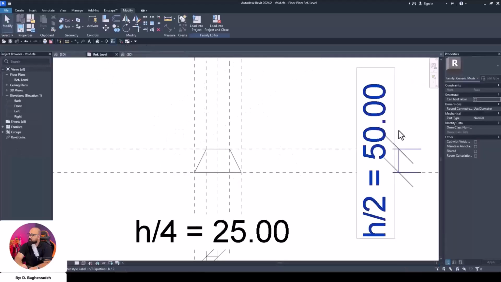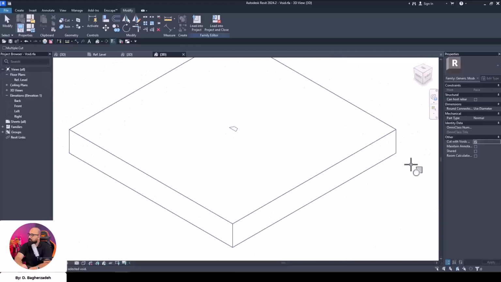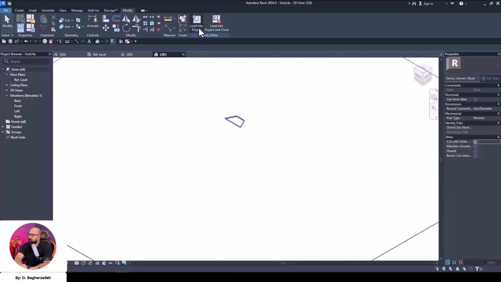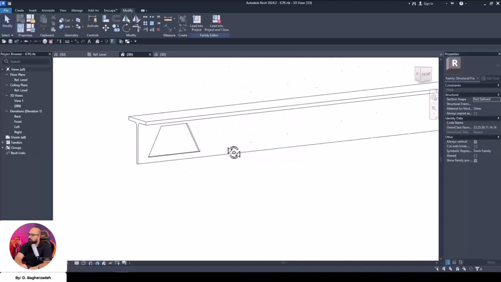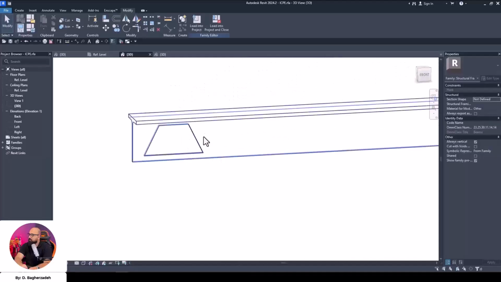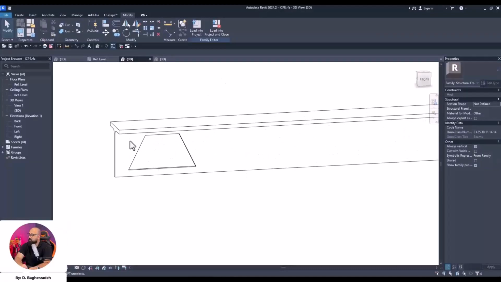Why? Well, because we haven't activated cut void with geometry yet. I mean, first you need to activate this option, then you can set the void on the face. Now load into the project once more, and now as you can see, everything seems fine. We successfully created and also set a void on a face or an edge like this. We somehow are gonna start our main work, okay?